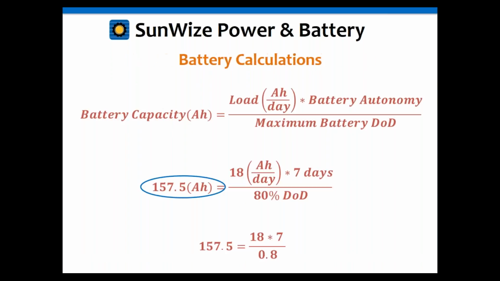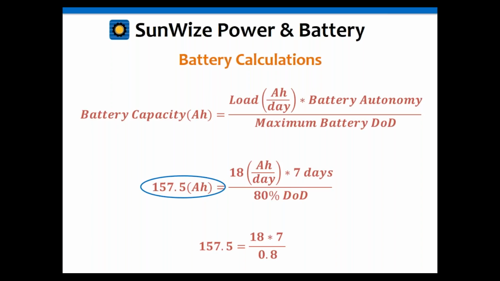Now, what that may mean is you may not have a battery that's exactly 157 amp hours, and generally you're going to find out you don't. So just like with the solar array, you're going to want to probably go up to the next size battery. Most group 27 batteries are about 100 amp hours. So you may want to use 2 of those. So you may end up using a 200 amp hour battery instead. But that's what happens. You just have to go to the next size up.